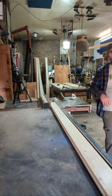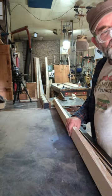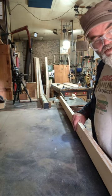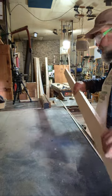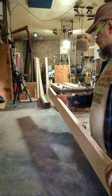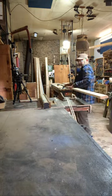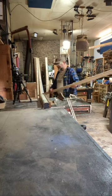I need to run it through there again. One end of this timber, it's actually taken all the tongue off. But if you look at this end, it's still a little bit shy. So I'm going to run it through again, or I can run it through the planer. I need a little bit more off than that. That'll do it.